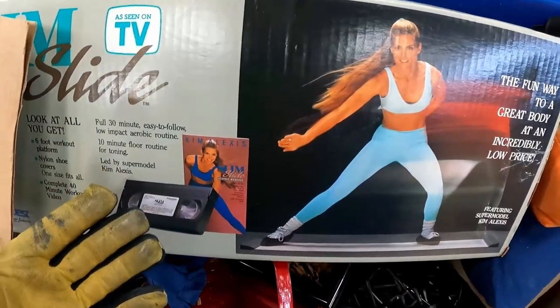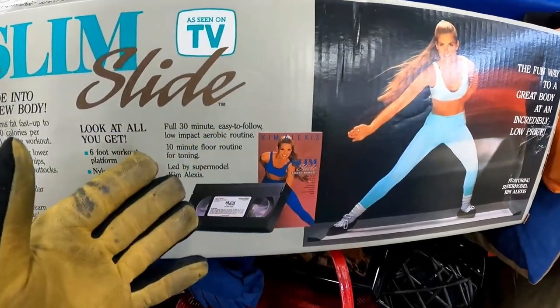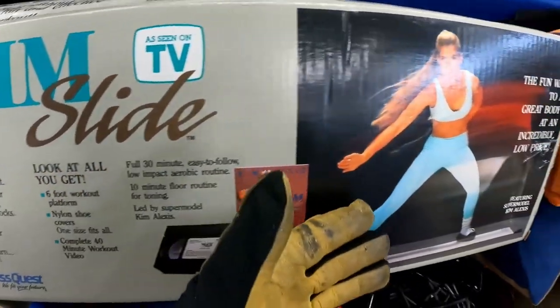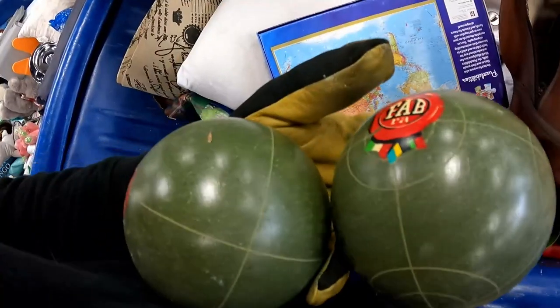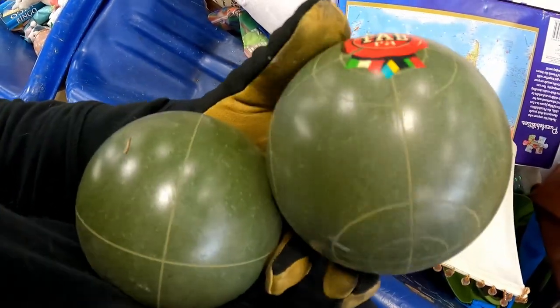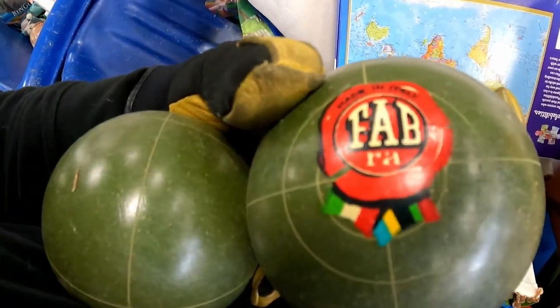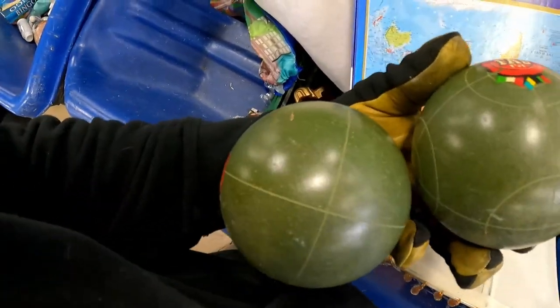There's a movie about a summer camp for kids losing weight and this reminds me of it — slide, glide. If you guys know, comment down below if you remember the movie. Bocce balls, maybe — I'm not a hundred percent sure, but made in Italy is what attracted me. Cool logo as well. I'm going to go ahead and look them up — why not? But I got balls.